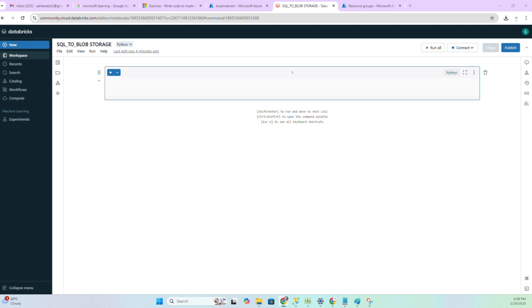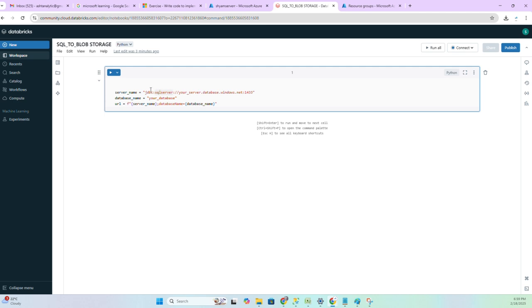So the very first step, we will create a connection from Databricks. How to make a connection? So usually we had a code also, right? The last code we had. So I'm just copying this code. Okay, so what is the database name? What is the server name?